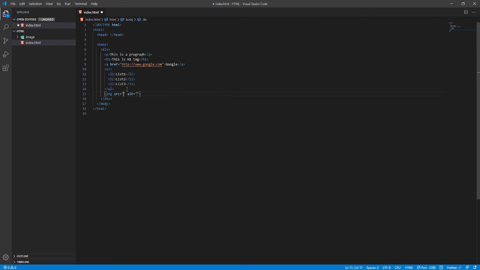The next HTML element is image tag. Image takes two important attributes. The first one is the source attribute, which takes the location of the image. The second one is the alt attribute, which will be used when the location of the image is undefined or the image is deleted. Let's define the width and height of the image, which are also attributes of image tag.